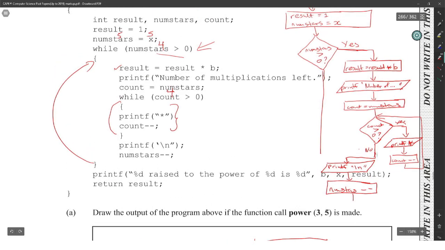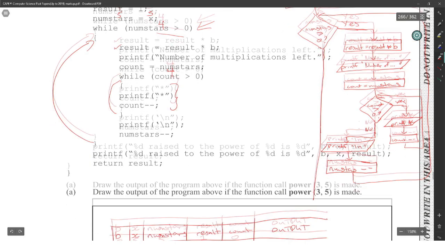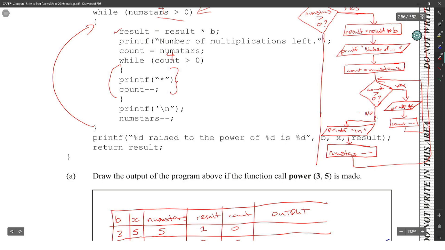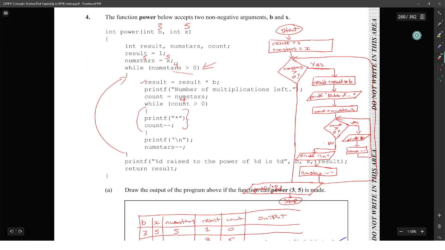After these two num stars are minus minus, the while loop will go back up. And the no now will just be some random print that I have to get done. It's going to reach my printer, and then we'll stop it. That looks like it now. I'll move it down into the clear space so we can trace it through and make sure.